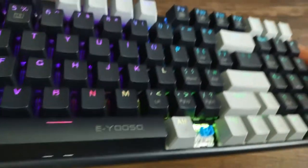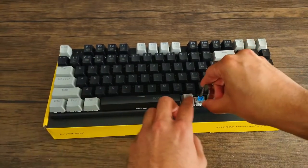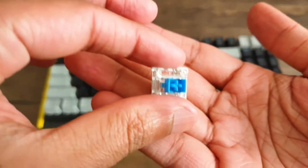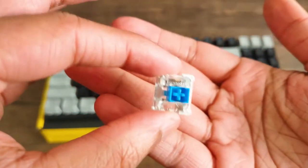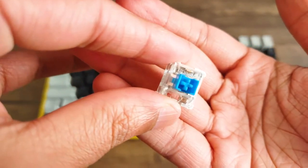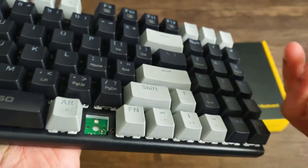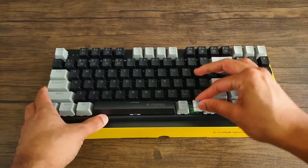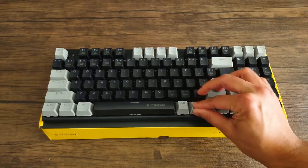The keycaps come in white plus gray or black plus gray options, though it looks like they may have discontinued the white-gray variant, so most likely you'll only find the black and gray option, which I'm personally fine with. My only real con is I usually stick to 60% keyboards for gaming, but the secondary number pad can be helpful for some people. I like having my keyboards as compact as possible, so 60% is usually my go-to. However, you can tell the overall quality of this keyboard is higher than the last two.